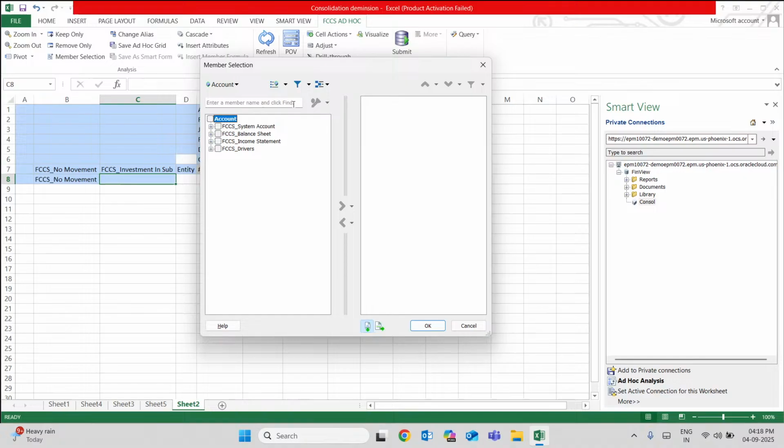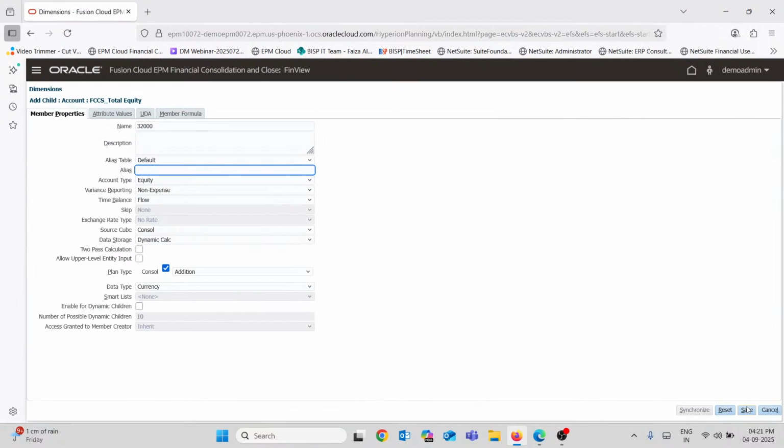Okay, this is a parent member, we cannot make addition. I have to add the children in it. So I'm going to give the GL code for 32000. Description, leave it. Alias, leave it. Okay, just save it for now.